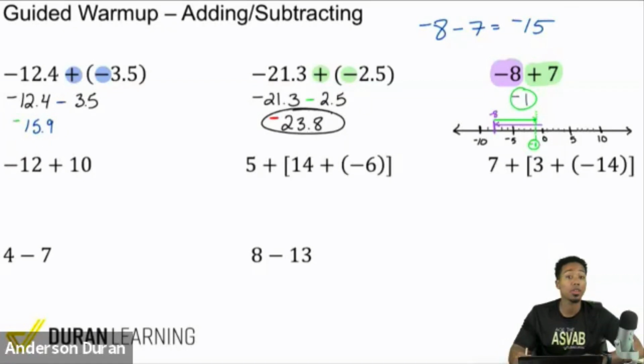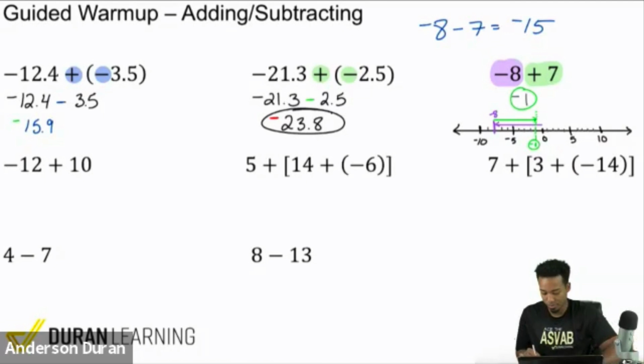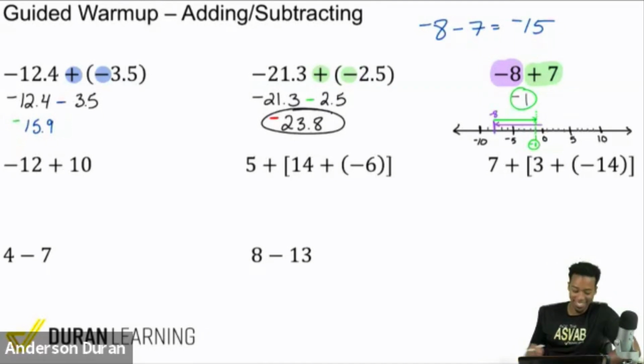Yeah, so right. If they're the same signs, so if you have a negative subtracting a number, that's going to be basically adding those numbers and then keeping the sign. But when you have opposite signs like we do here, so -8 plus a 7, you're going to subtract these two numbers and then keep the sign of the bigger number. The 8 was bigger, so you keep the negative. Okay, thank you. I just want to be sure because I know there's some that get me confused. Hey, I just get lost.